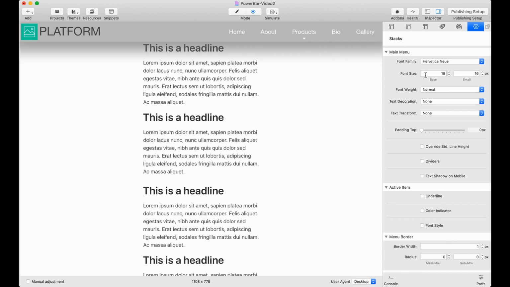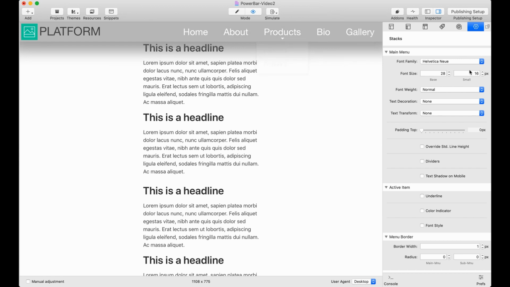Of course you can influence the font size. It is currently set to 18, but you could also go to say 28, and you see immediately that it is reflected in the menu. The sub-menu, which is indicated by the word small, can also be influenced.